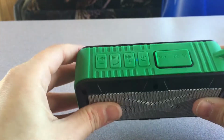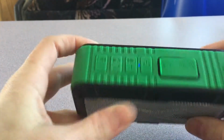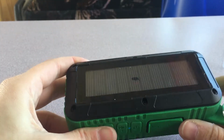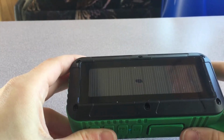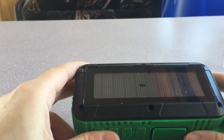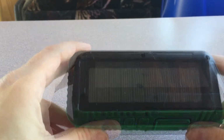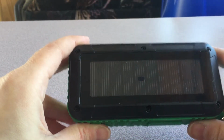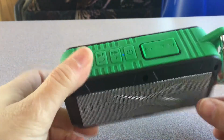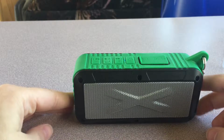So the things that we noticed about the speaker over time is that we really had to put it in the window or in a light source, a natural light source, i.e. the sun, for a long time for it to get a full charge without dying. Get it? But I would definitely recommend, after using it, if you were to purchase this speaker, that you should give it a good charge every single time.